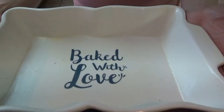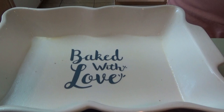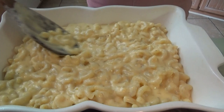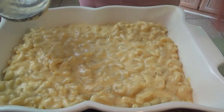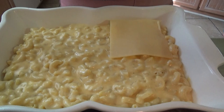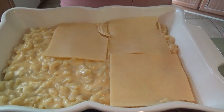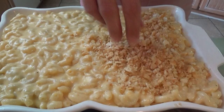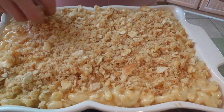Bringing over the casserole dish, I sprayed it with a little cooking spray. We're gonna put in 1/2 of the macaroni and cheese mixture. Spread that out, and then we're gonna put down some of our slices of Gouda. Like I said, if you shred all your cheese, then you just have a mixture of cheeses going on top here. I could have tried to shred this Gouda, or I could cut it up into little pieces, but we'll just do it this way. If you've never had Gouda before, it's so good, especially on a grilled cheese or a cheeseburger, anything. It is great. Now we're gonna put down the rest of the macaroni. Now we're just sprinkling the topping all over the top. And then this is going in the oven at 350 for about 30 minutes.